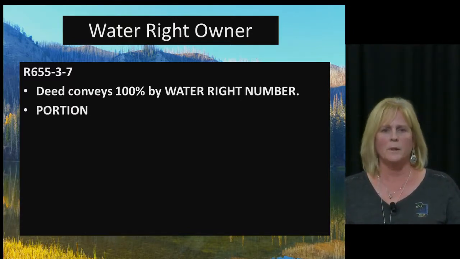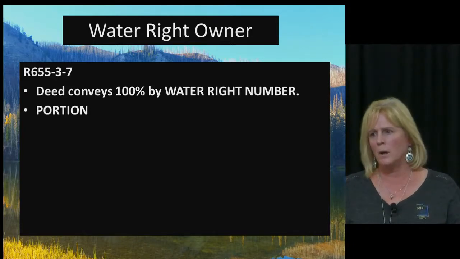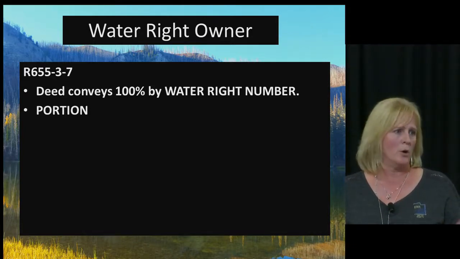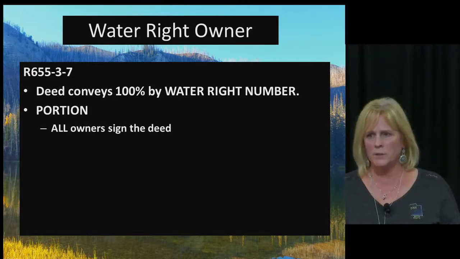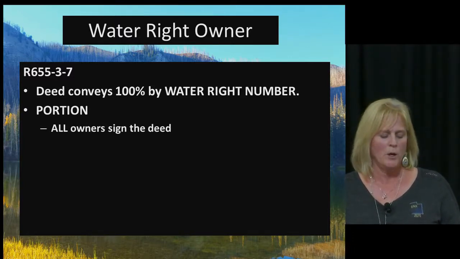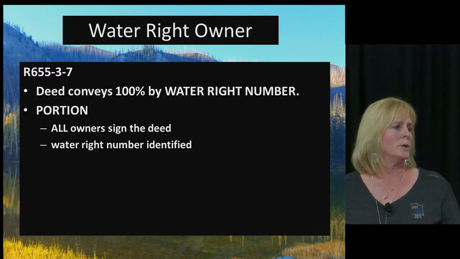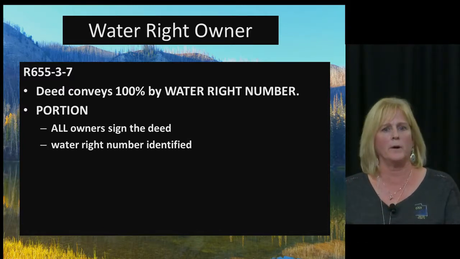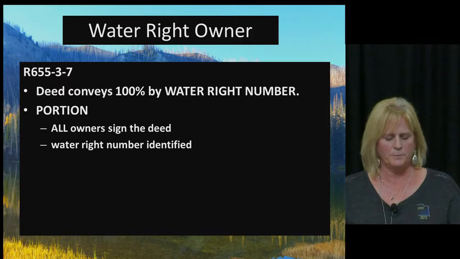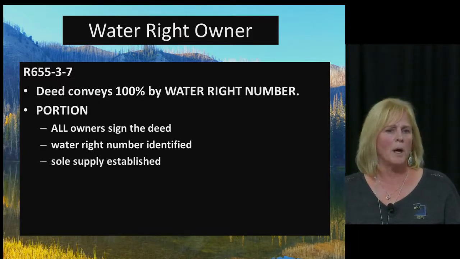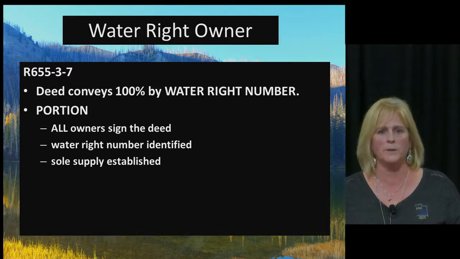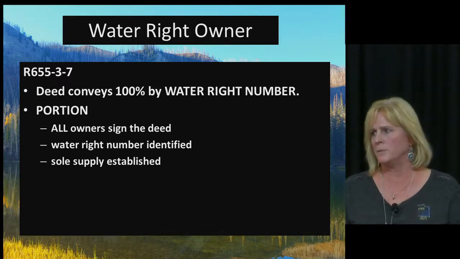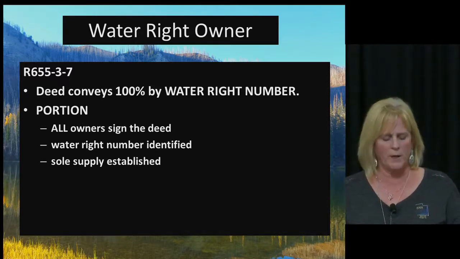Okay? On a portion of the right, if the owner is updating, all owners of that interest have to sign the deed. Okay? It has to be clearly identified, again with the water right number, and the sole supply has been established. Chris also talked about sole supply. So all that has to be done in order for an owner to convey.